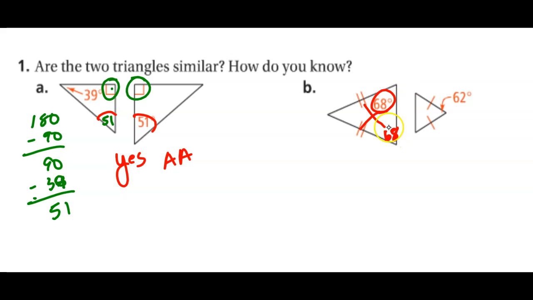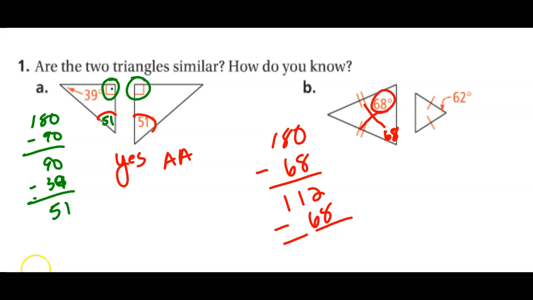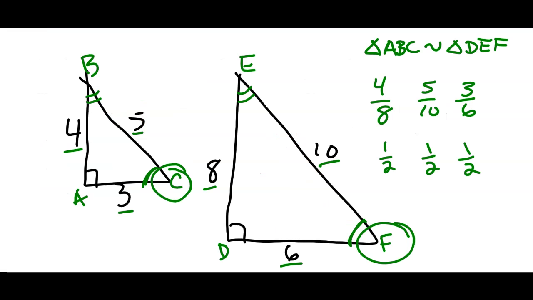And so once again, we can figure out what is this third angle here by saying what's 180 minus 2 68ths, minus both those angles. So this is going to give me 112, and then subtract another 68 from it, which gives me 44. So this angle is 44. Notice none of these angles right here match up with the 62. So I'm already done here. There's nothing else that I can show. I mean, it's showing that they're not similar. So this is no, because the corresponding angles are not congruent, the 2 triangles are not going to be similar.